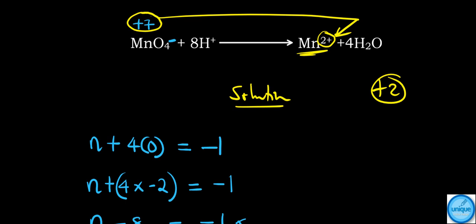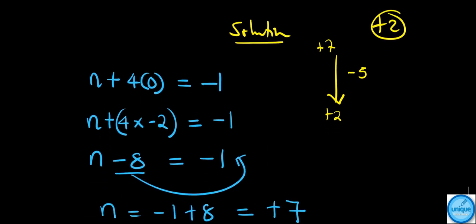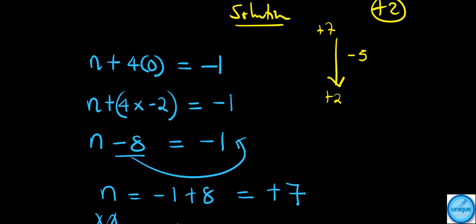So the conclusion you can make here, remember you can watch my video on oxidation and reduction in terms of oxidation number. Our oxidation number has dropped, it has decreased by 5, from 7 to 2. Therefore a decrease in oxidation number is reduction. So we can just say that manganese has been reduced. This is how you can do these things. I think we are done with this lesson about oxidation number. Let's meet in the next video.